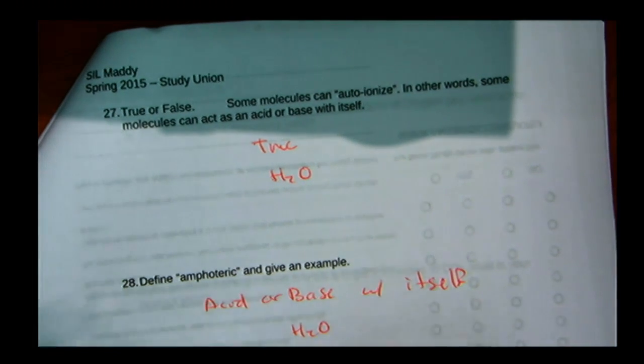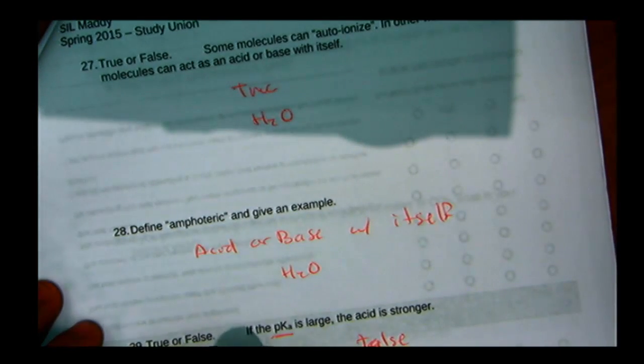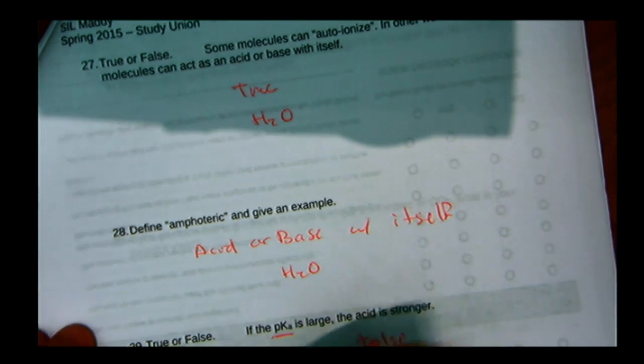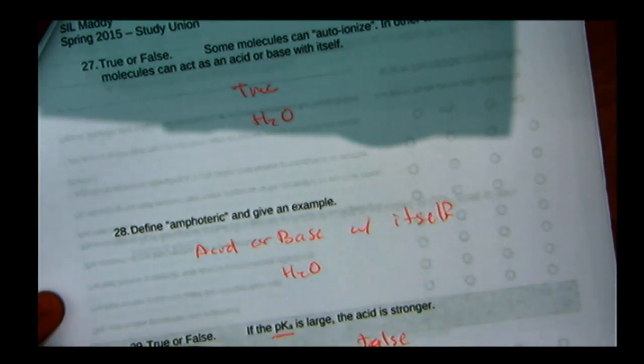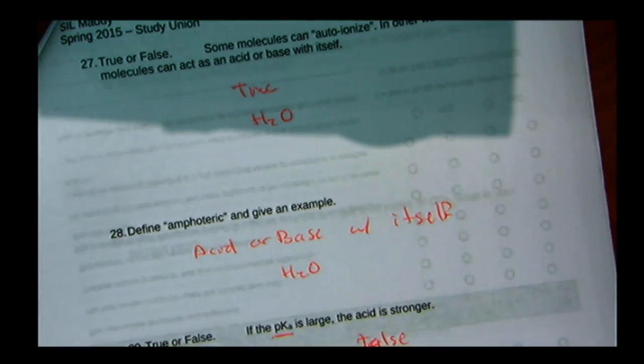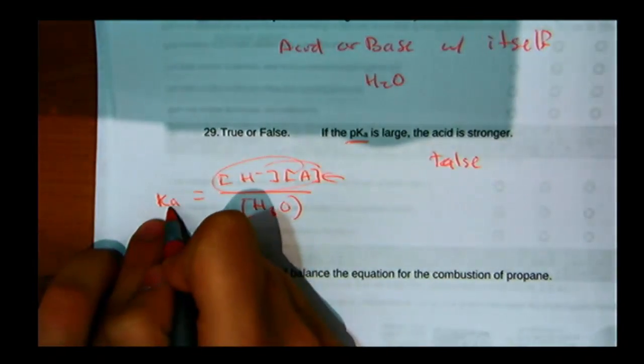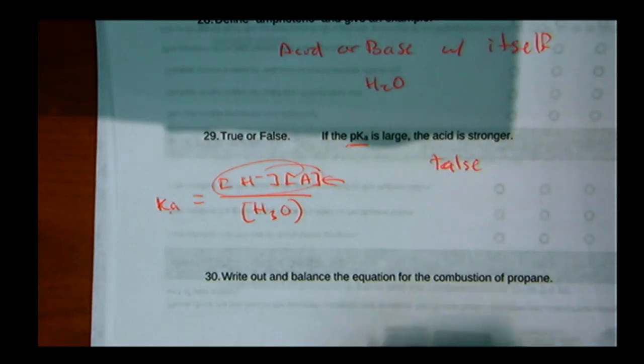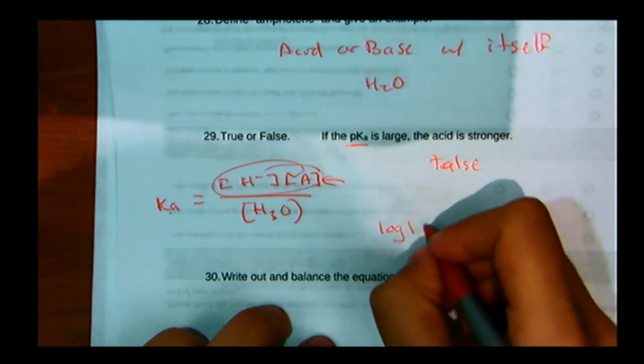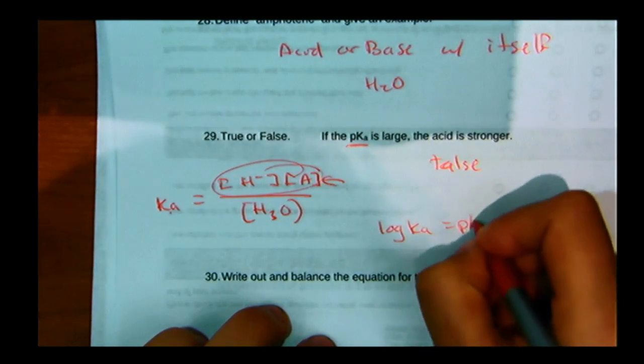If this is going to be bigger to make a stronger acid, and this is our equation, the logarithm of Ka equals pKa, log has an inverse relation with our Ka, so the bigger Ka gets, the smaller pKa is going to be, if that makes sense. And the smaller Ka is, the bigger pKa is going to be. So if we know a large Ka is a strong acid, then we know that pKa is going to be small, if that makes sense. Try it in your calculator. It's kind of fun math magic, but the answer is false.